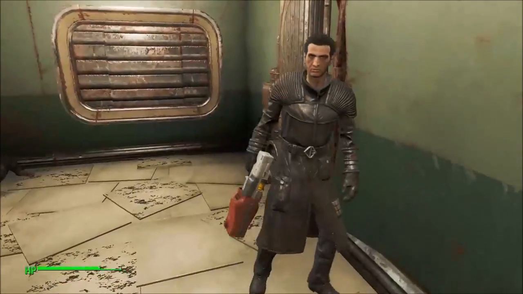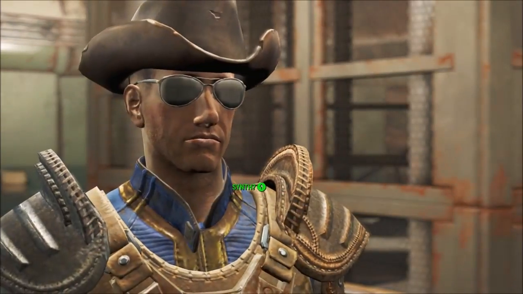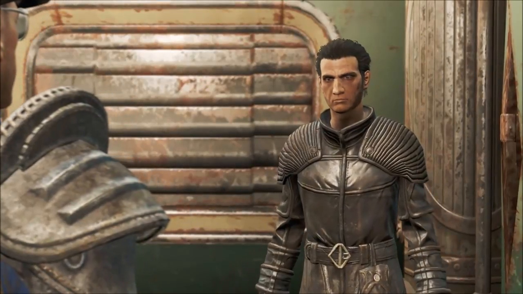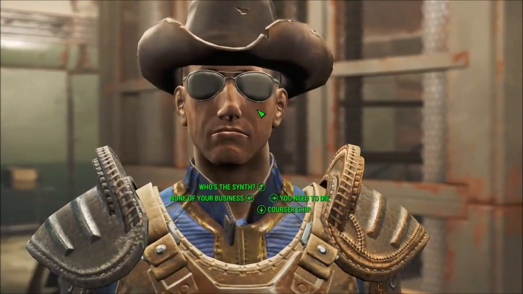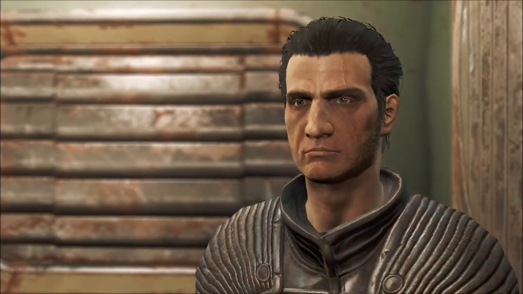You come here. Are you here for the synth? What synth? If you're not here for the synth, then you're here for me. What do you want? I need what's in your head. That you cannot have.